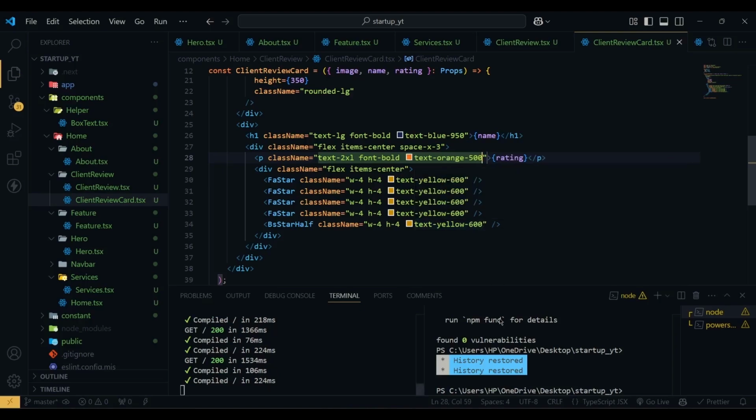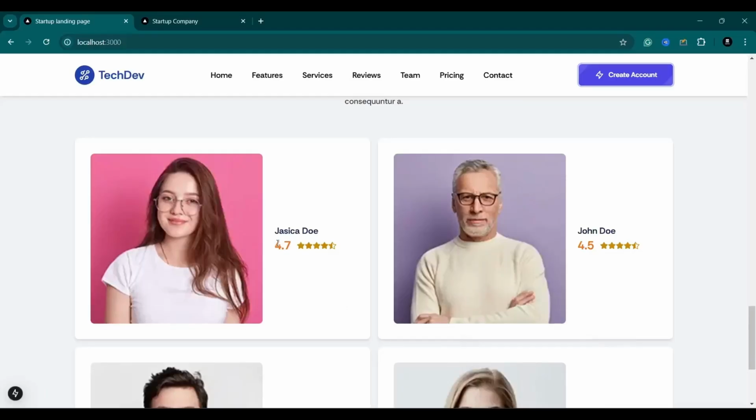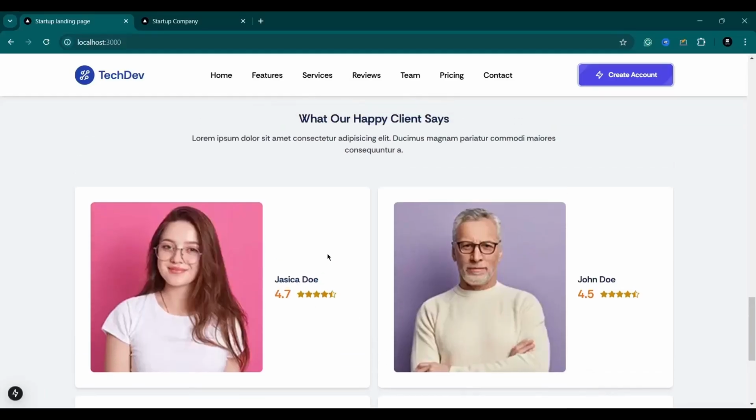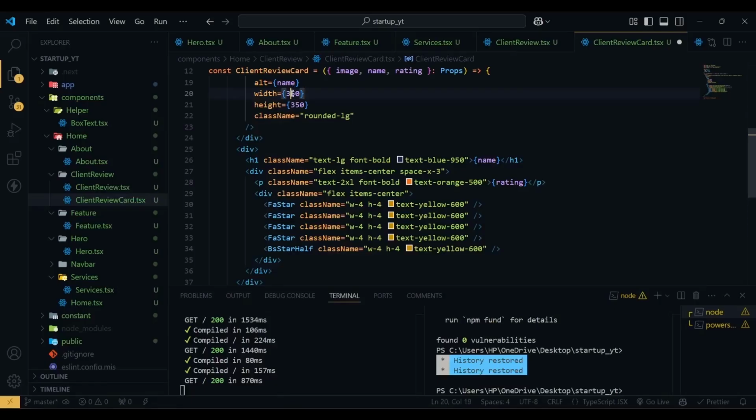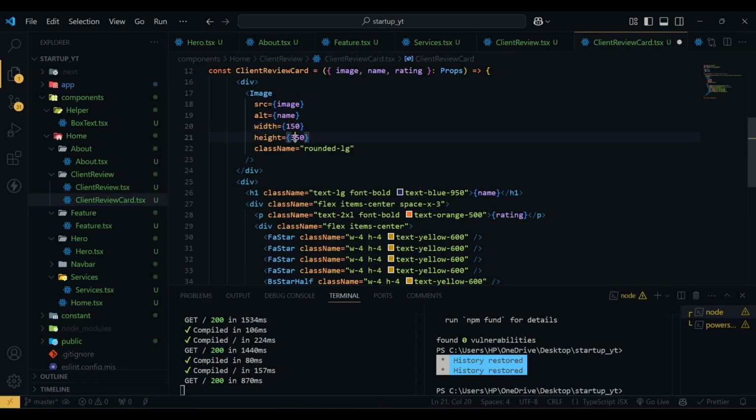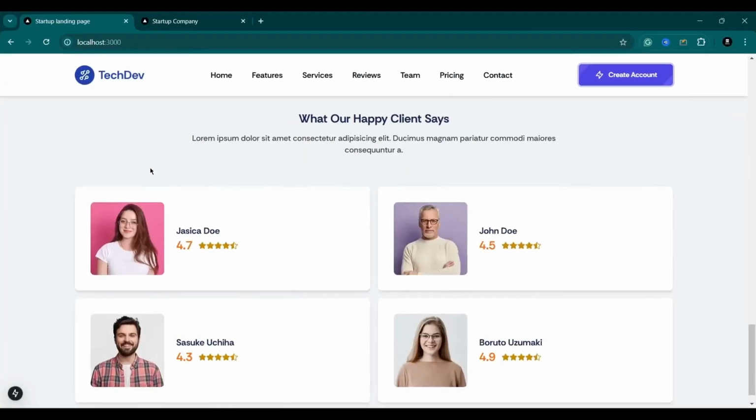Now if I hit save and let's go to our project, so here you can see we have our name and the rating, so just like this one, but the image doesn't look good. Now for the image we are going to change it to 150 for width and 150 for the height. Now if I hit save and go to our project, so now you can see it looks good just like this one.